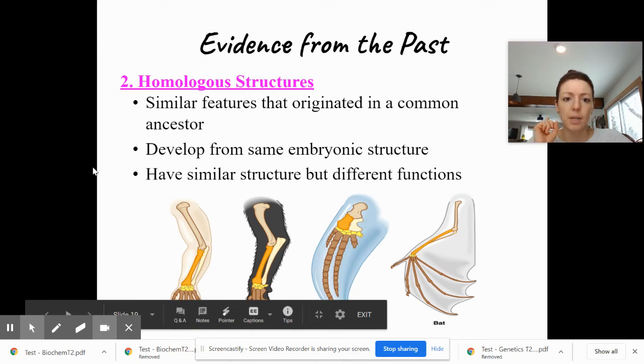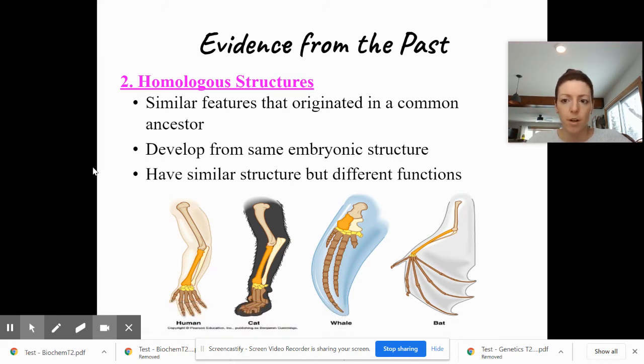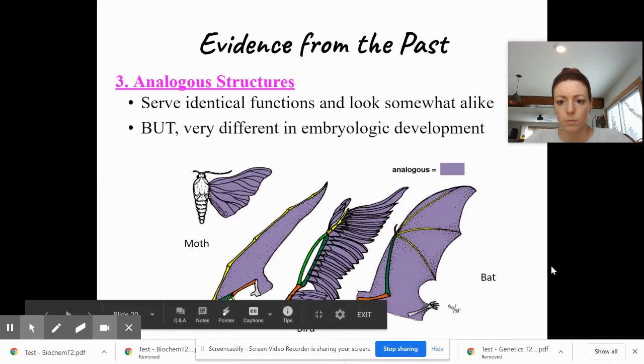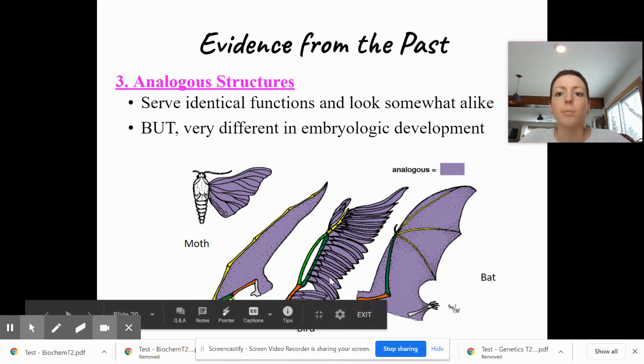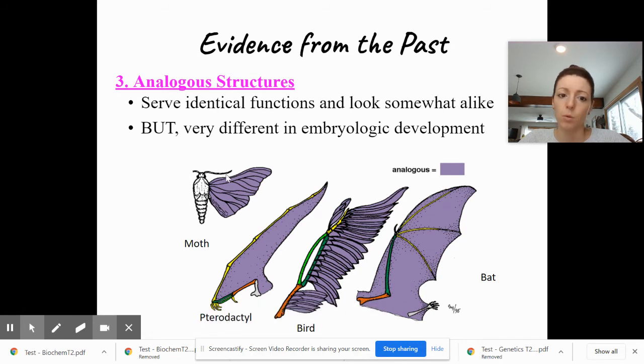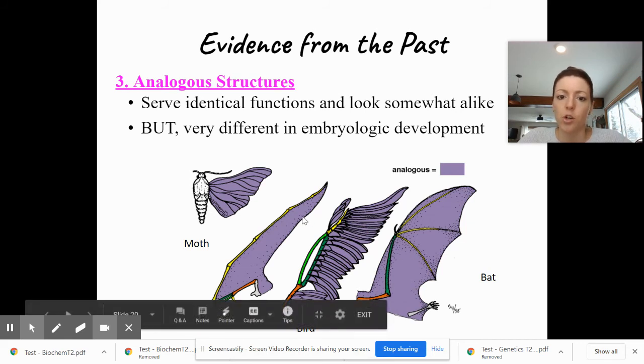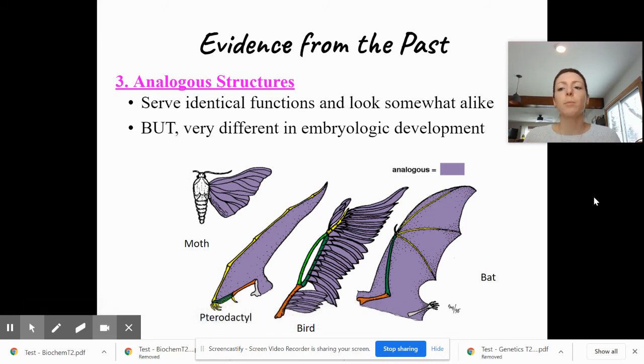So homologous structure means similar structure, different function. Analogous structure would be the pair word with that. So it's the opposite. They all have a similar function, but very different development. So a moth does not have any bones in its wing, but it's using it to fly, like a bat using it to fly. But again, different bone structure there. So they're not closely related. It's more that their environments had the same pressures that developed these same features.